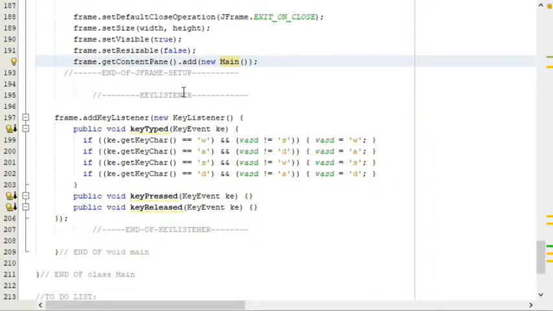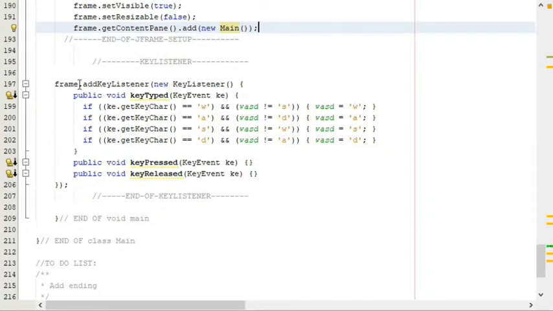Next, the key listener. This is where we put the inputs from our keyboard during the game. So first we need to add the key listener. Then, in a public void key typed, we test for which key is pressed.